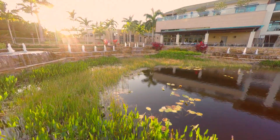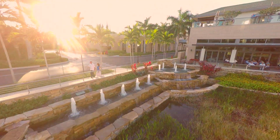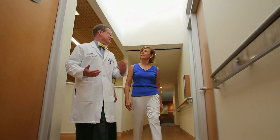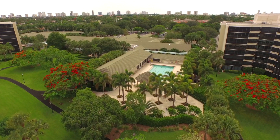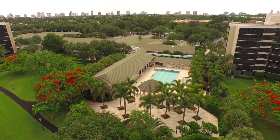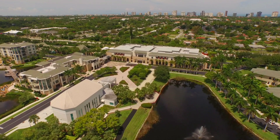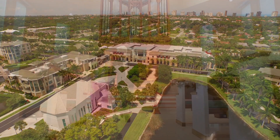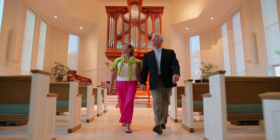For those who don't currently live at Moorings Park but are looking forward to making it their future home, many of our activities and healthcare services are available through our Platinum Membership Program. For a one-time only membership fee plus an affordable monthly charge, future residents can enjoy prioritized access as well as much of what Moorings Park has to offer recreationally, socially, and healthcare-wise before moving into their Moorings Park home.